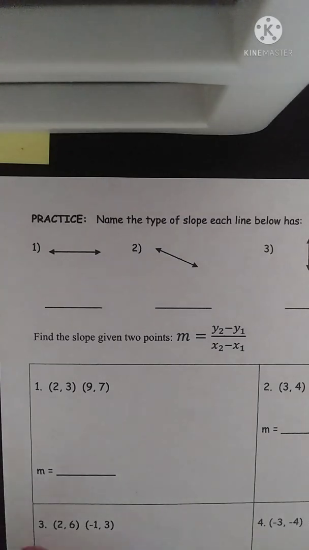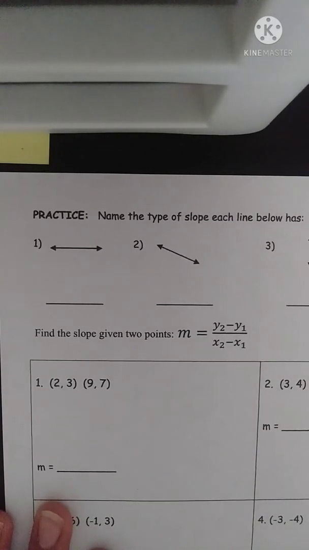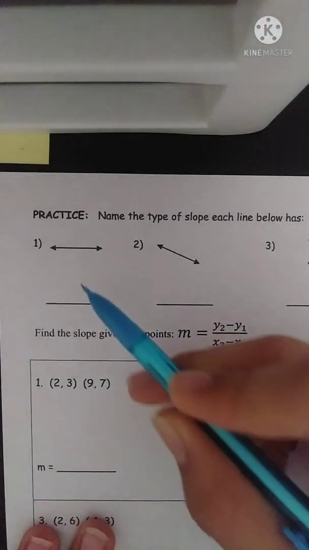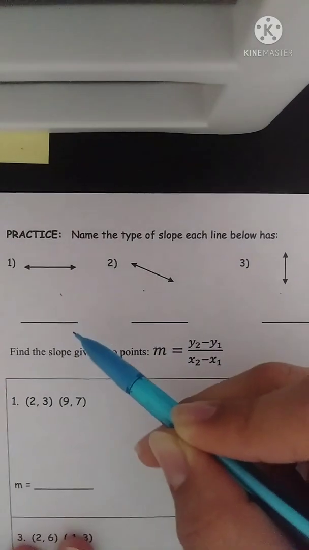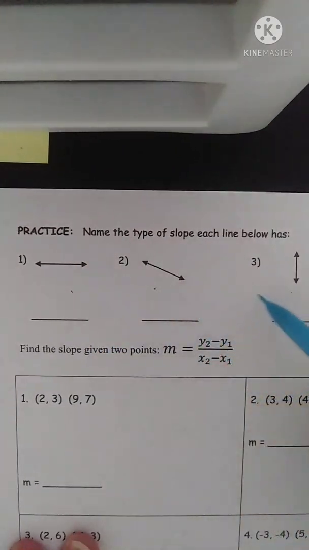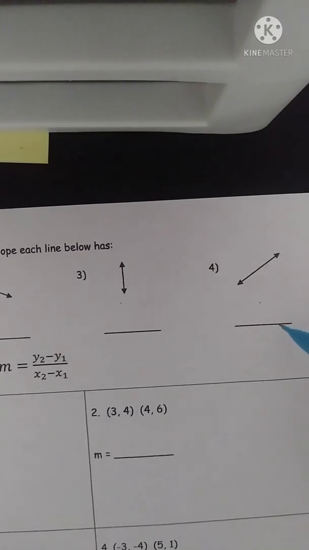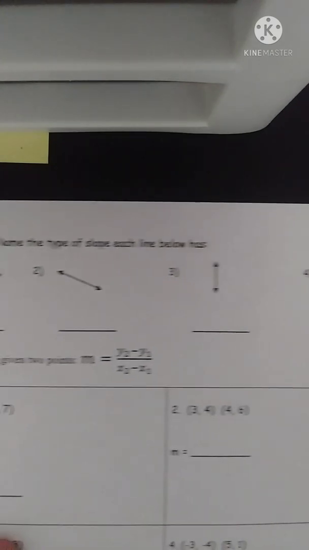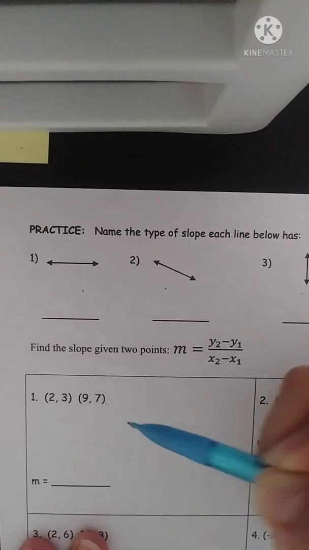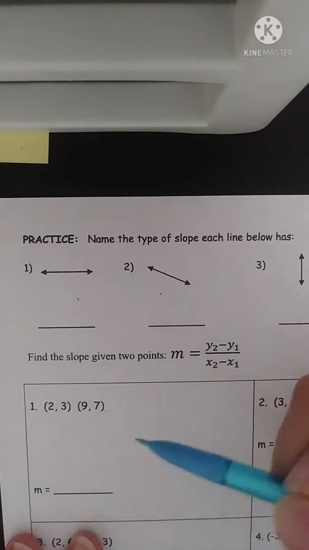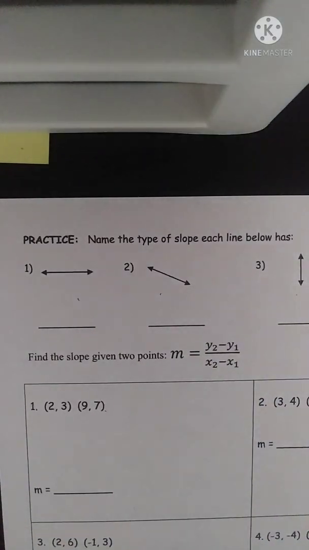So, there are four types of slopes, or four types of lines. This one, this one, this one, and this one. I'm going to be writing down what each one means so you can get an understanding once you start solving them. And then we're going to solve them first with numbers and probably next video on a graph. Oh, and this is on paper, not online, so it's my first time, so let's begin.